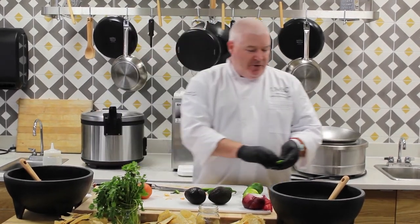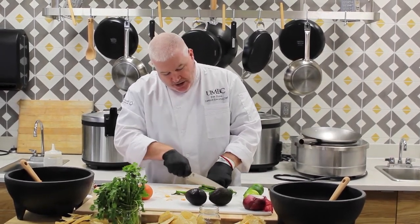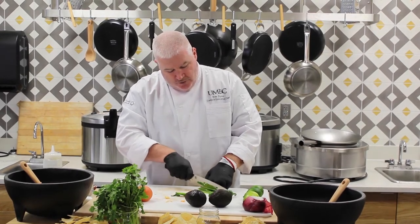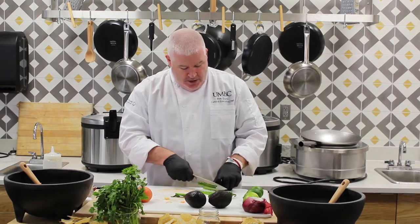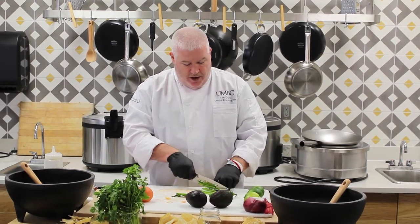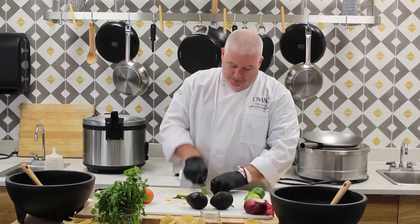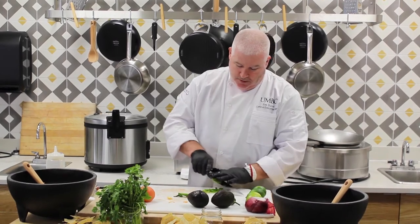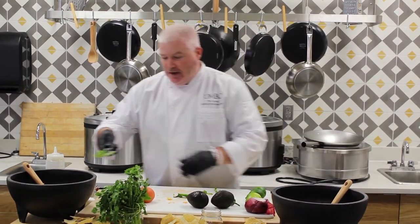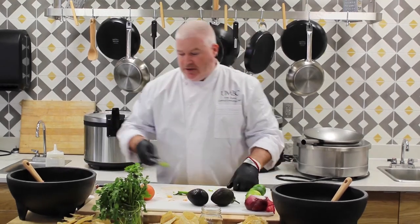People think of jalapenos and get very scared. It's real hot heat and flavor. A trick to solve that is to dice these as small as possible. If you dice these really small, your guests will get the flavor of the jalapeno, but not that overbearing heat. The same thing, we're going to dice these pretty small. Go ahead and put that in there. You see, this is so simple to make, right? Here, talking to you, it's taking me 10 minutes to make this.